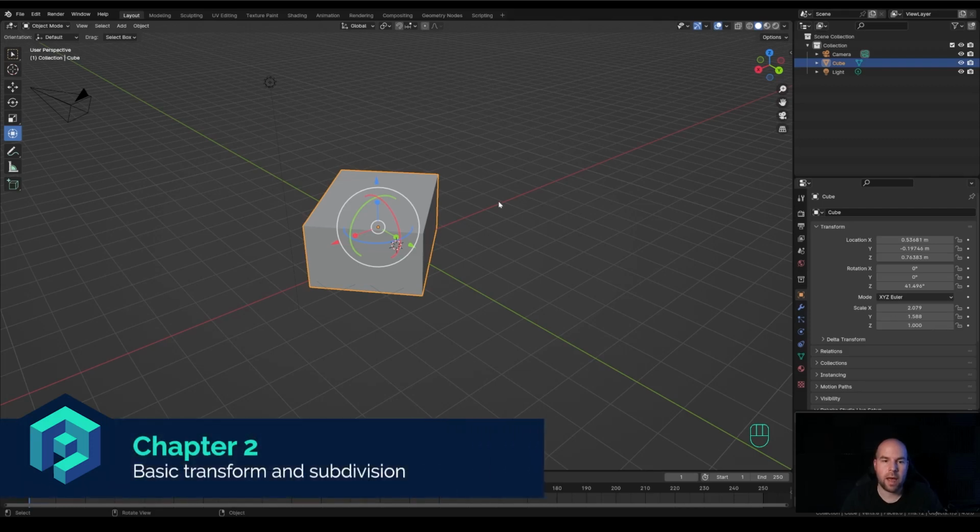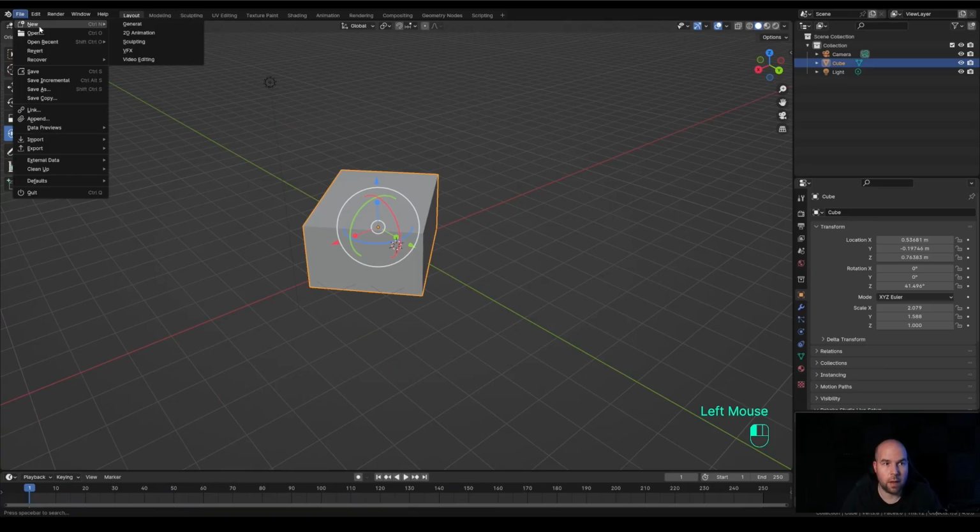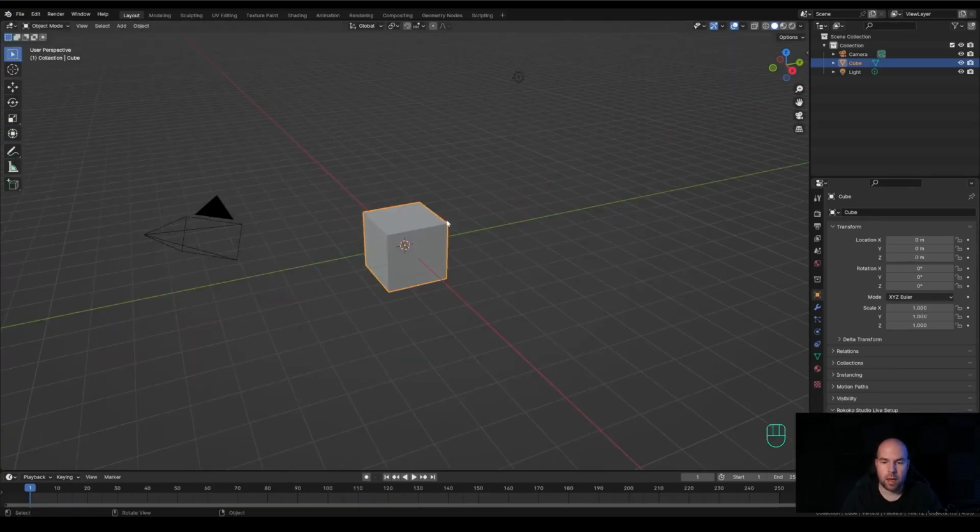Now let's move on and reset the scene. The easiest way to do that is to go File and create a new one. Basically, what you can see here is the default scene. This can be modified later, so you don't have to have the cube, the light, and the camera each time you open Blender, but this is the default behavior, so I wanted to have it like this.